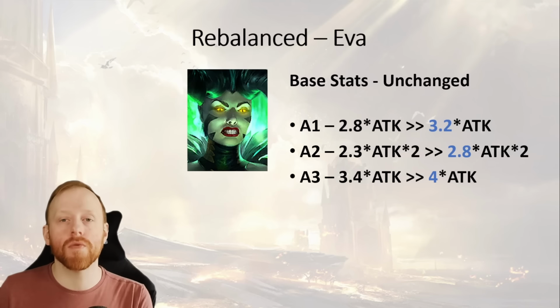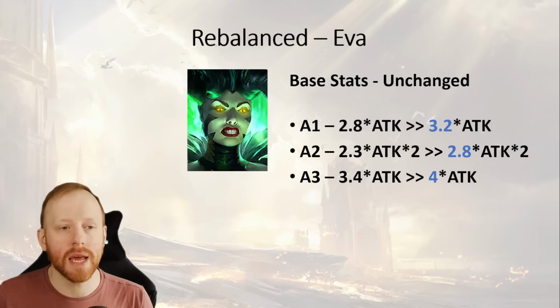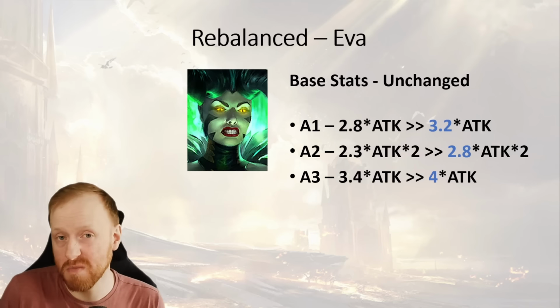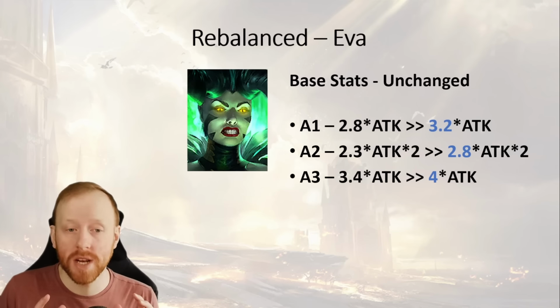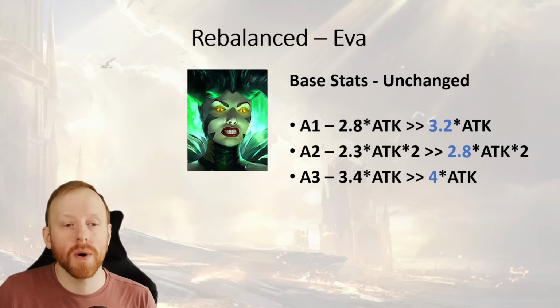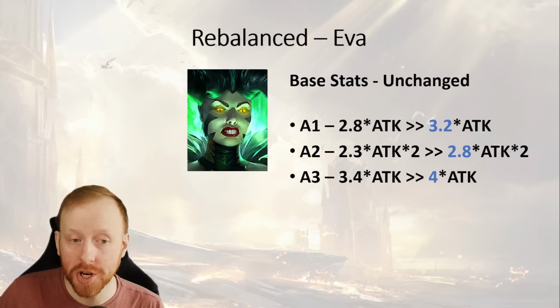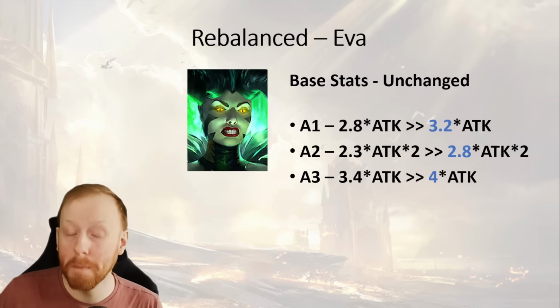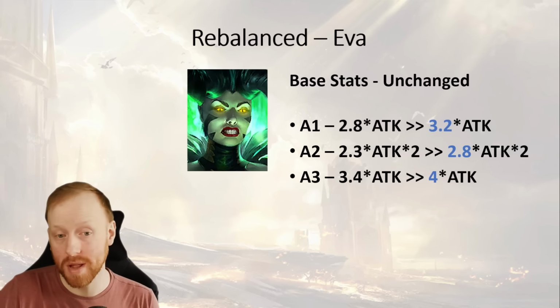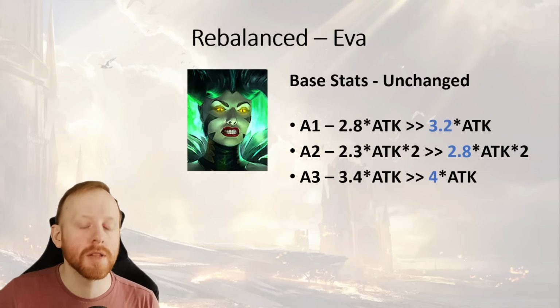So let's talk about the rebalances then. Let's talk about Queen Eva. I haven't got anything here for Minaya because nothing has really changed in terms of damage, just skill set descriptions. But Eva has changed significantly. We can see that her A1 has gone from 2.8 to 3.2. It's a pretty big jump. The A2 has gone from a 2.3 to a 2.8, but it also has a 50% ignore defense. So it's a lot more damage than just that multiplier change.